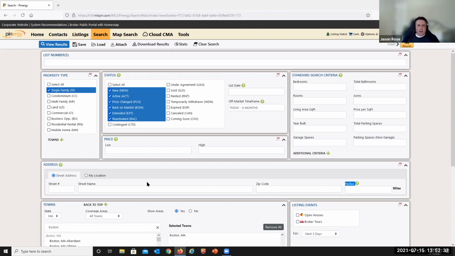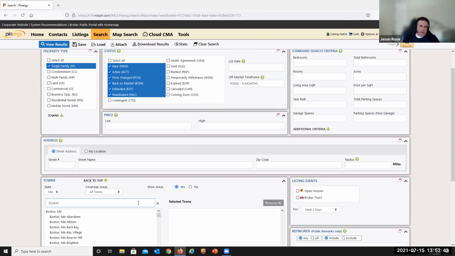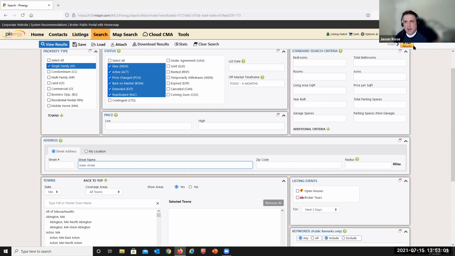Ignore radius for a moment. Let's say I've got a client and they're looking for a single family property that is on market, and they don't even care where. Don't care the town. It's a horrible example, I know. But what they do care about is they want a property that's on a main street. It helps them sleep at night, the traffic. They can always see what's going on. I know it's a crazy example, but they want a property that's on Main Street. So I'm going to say single family on market, and it's got to be on Main Street. So I type in Main Street and I click on count and it says 28.